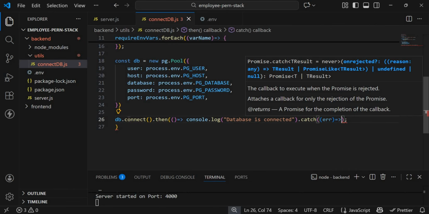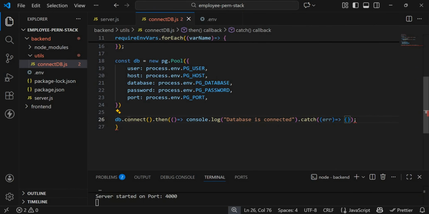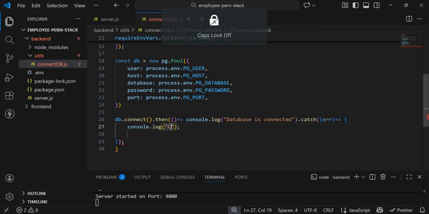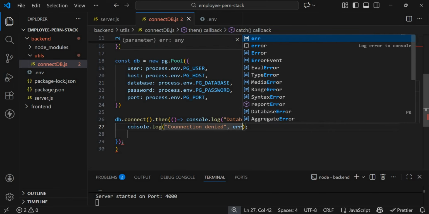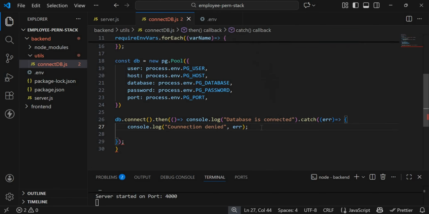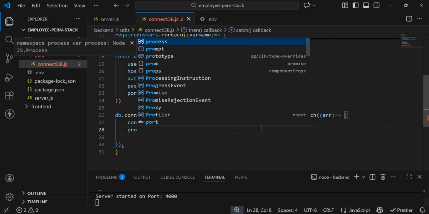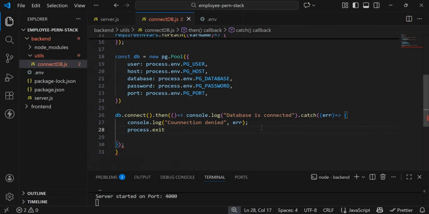So you should catch the error, open curly braces, then we'll log in console and display this message. If we're unable to connect, we'll log in console and say connection denied. Then you have the error. Then process.exit(1).